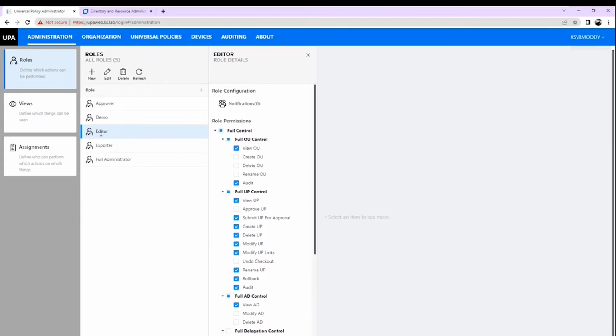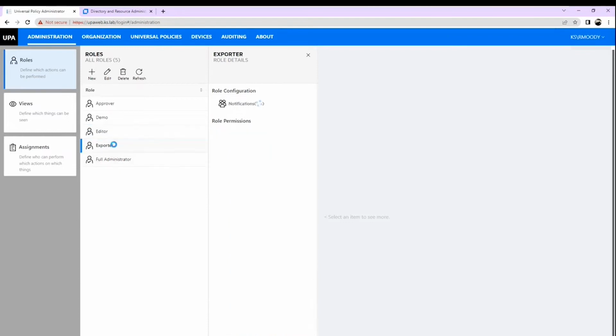These are the actions they're able to take. This doesn't give them the ability necessarily to do anything to anything just yet, but this is the particular entitlements that they have to be able to perform these activities to the objects that are delegated to them within the environment. We do offer the ability to create your own custom roles. So you can define specifically what it is that you want those admins to be able to perform within that environment.